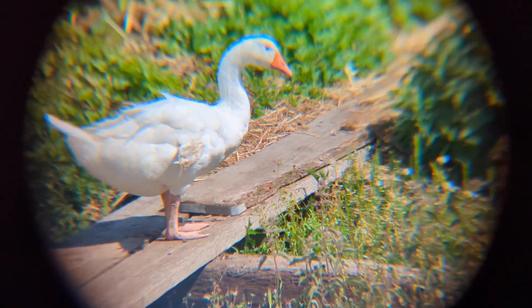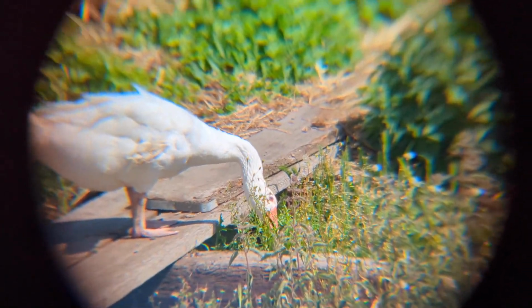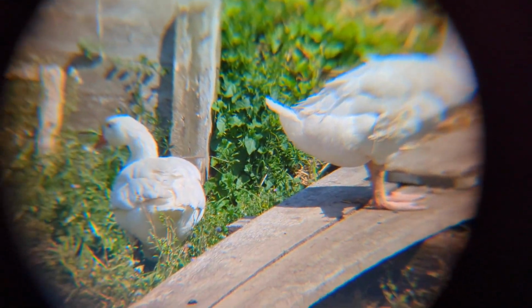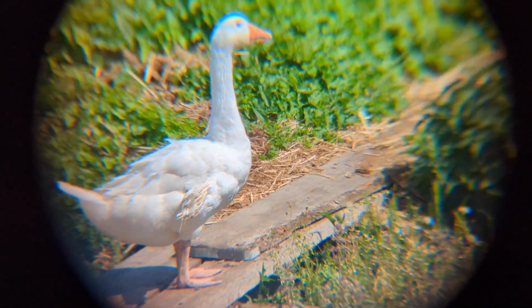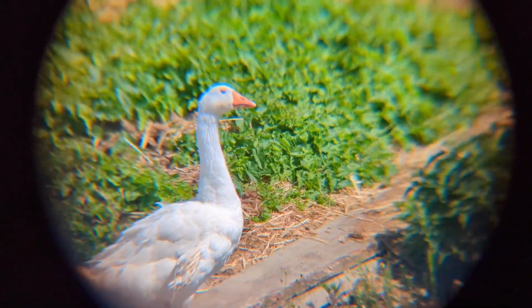I'm just adjusting the focus, trying to zoom in on the goose, but one magnification on your camera for a little bit of filming using the base 10 in the monocular, you can get some reasonable quality footage. I mean, it's 12 quid, let's be honest, it's not a lot of money, and we can probably fine tune that image a bit more, but I don't think as a digital live view spotting scope it's going to be much good.